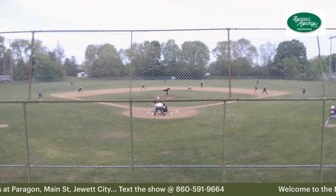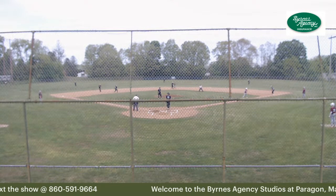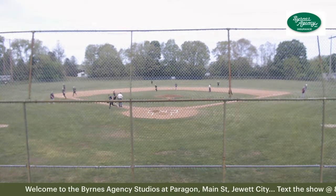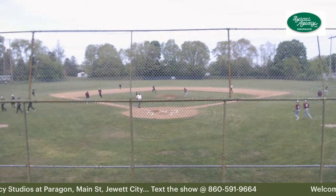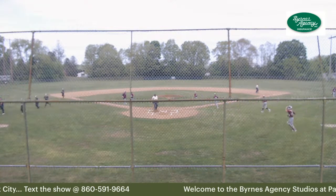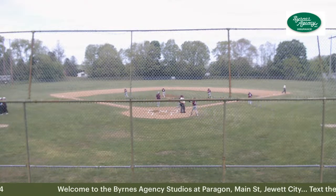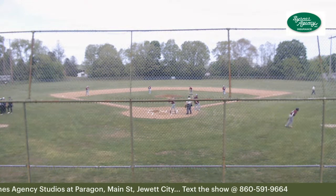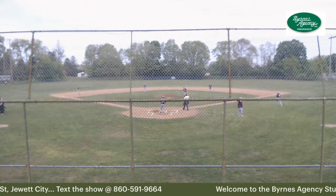We got Lopez at first here. 2 down, a ground ball to third base. Oh, it's bobbled and a high throw, but nicely handled over there at first base. So we get him third to first. So way to stick with it there by Duthry, and a good play over at first base by Gilgenbach. And that'll end the top of the first, I should say. And Killingly scores 1 run, so they got 1 run, 1 left. And that'll bring us to the bottom of the first with Killingly up 1-0.